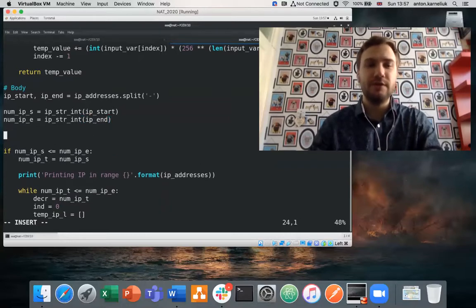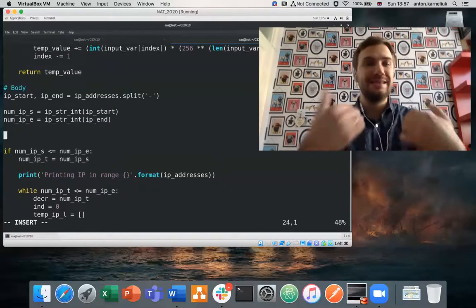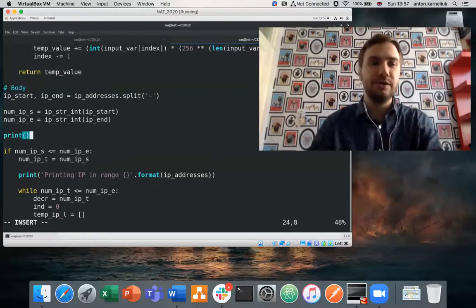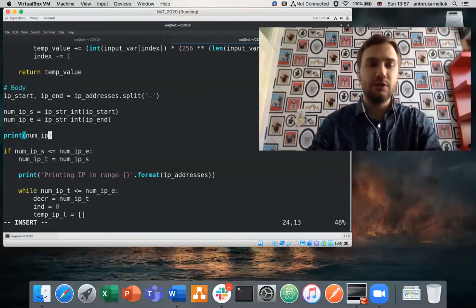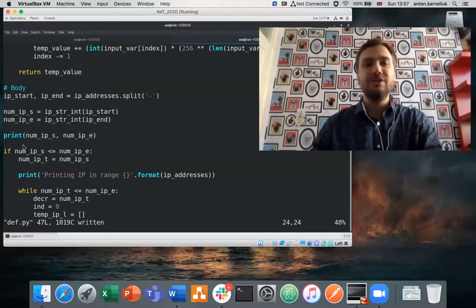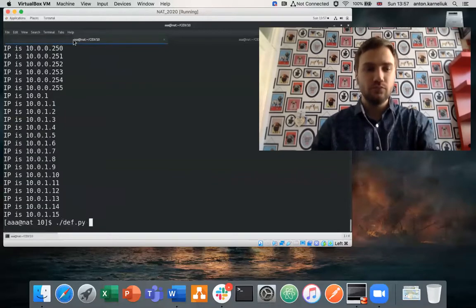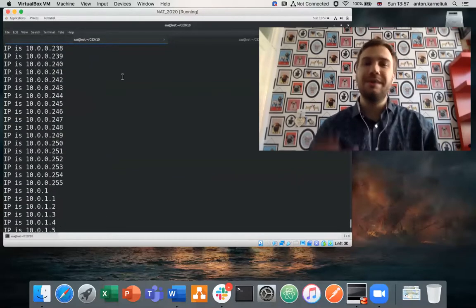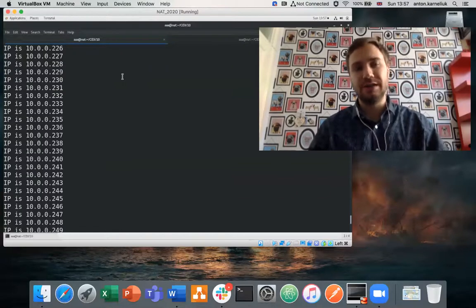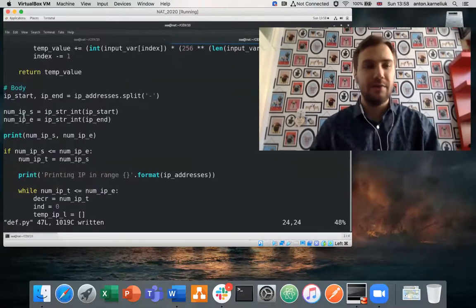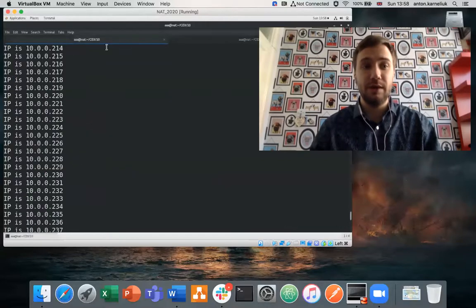Now we need to verify that it's calculating properly and getting us results properly. We'll use the function print, and then we put these two variables together. Let's try to execute this script one more time. So the script is executed, meaning that there is no change in the logic, and all these elements num_IPS and num_IPE, which we are using further, are calculated properly. So the list of the IP is right. That is the most important thing.